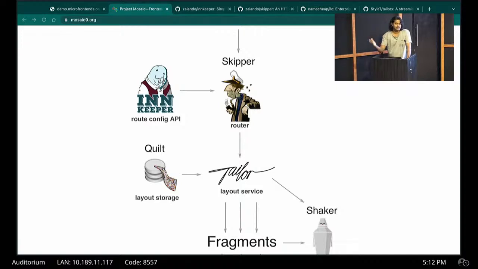Server-side rendering is not a new thing actually. So BigPipe, if anyone's heard about BigPipe that Facebook launched in 2009, sort of did something of that sort, right? And Mosaic 9, it's about 6 years old, started around the open source in 2016. So people do it with Java, server-side rendering is done in Node.js and all kinds of languages. It's just that there's a lot of tooling that needs to be done, and also the fact that we don't like to deal with DevOps, right?